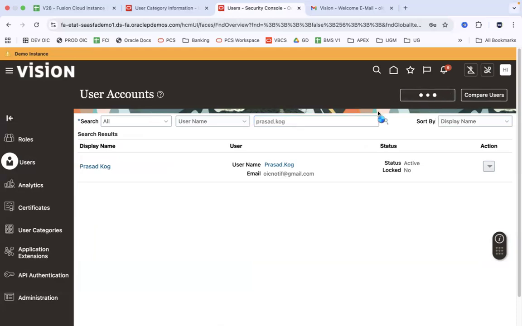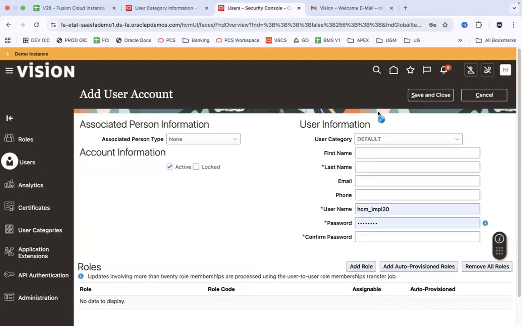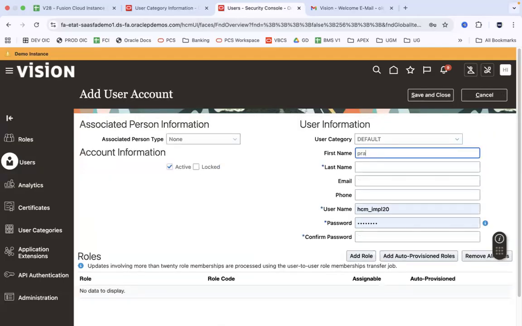So if you try to create a user, one easy way for you to understand whether a user already exists or not is when you try to create a user here, you see a username generated, and you see what the username generated is. Okay, it is a different name. So instead of first name dot last name, you're seeing something in between. So this is a clear indication to you that this user already exists. Okay, got it.